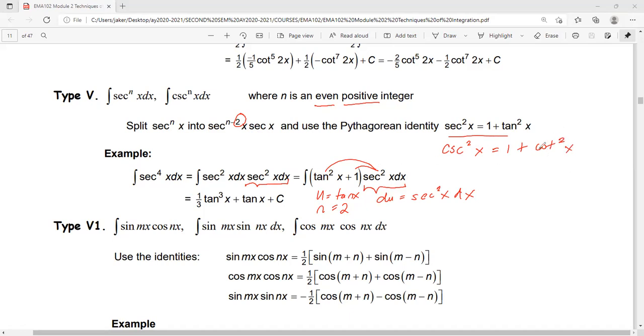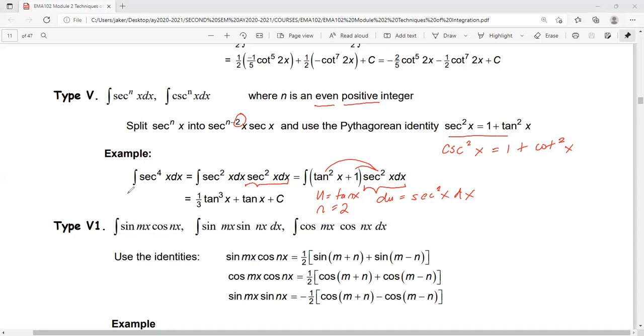That way, the cotangent squared of x that you have there, once multiplied to the cosecant squared which you have set aside, can be easily processed using power rule. Okay, so it's the same principle that we have in here with the secant. Set aside a function that has an even positive exponent equal to 2 for the derivative of the identity of the remaining function. Okay, so that's our type 5.